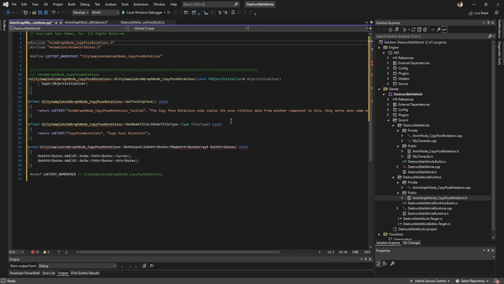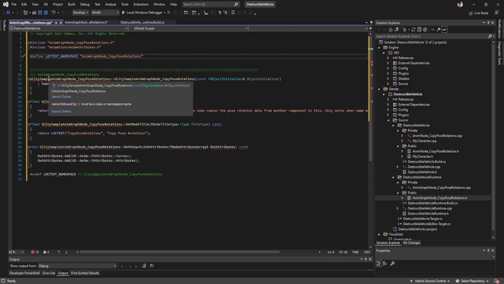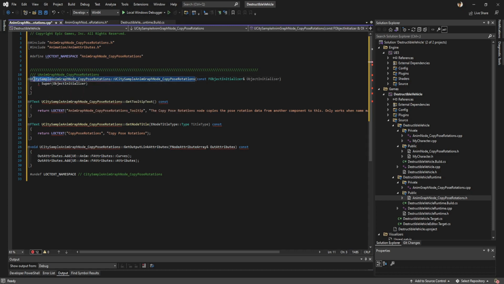We have a bunch of error. Log text namespace. Delete this CT sample. And this one, we don't need the CT sample name.